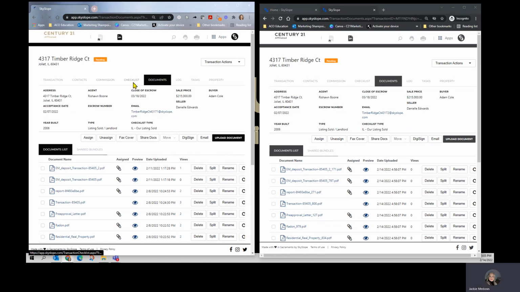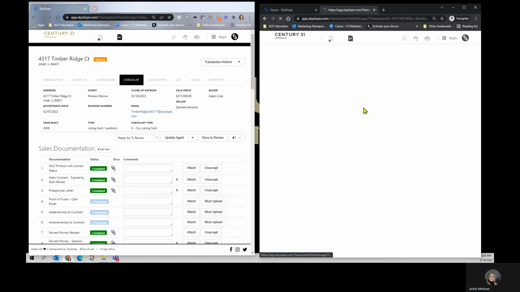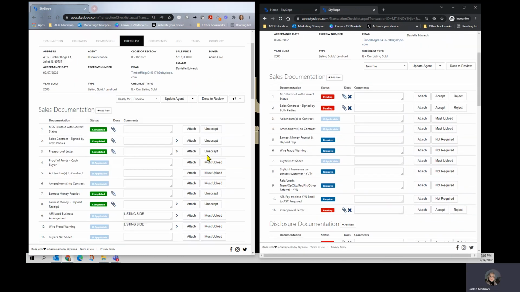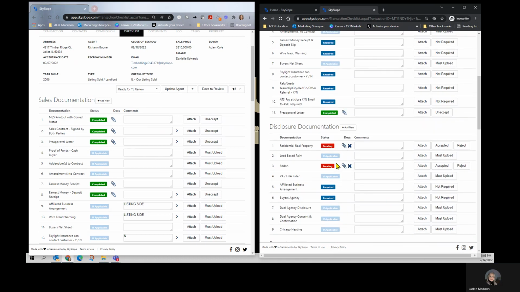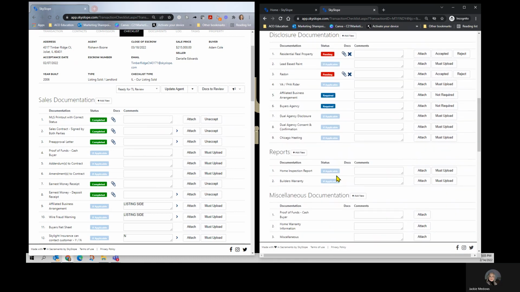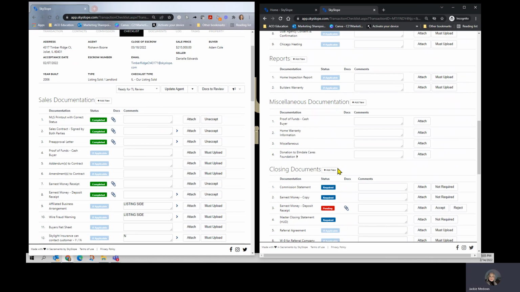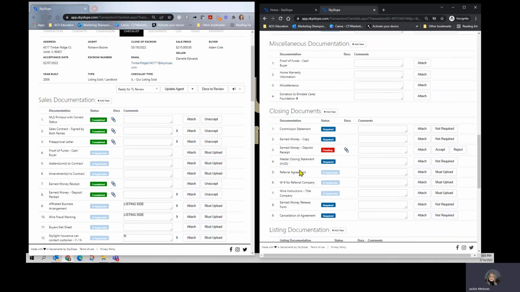So now we're going to go back to the checklist in the old and in the new, and we are going to go through and match whatever the old instance shows. And earnest money receipt is down.